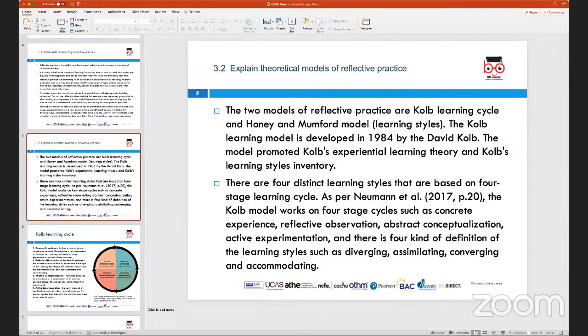So reflective practice is a term that we're going to use throughout this learning outcome, and we need to be very clear that it is defined as the ability to reflect on one's action so as to engage in the process of continuous learning. This is an accepted definition of reflective practice: the ability to reflect on one's action so as to engage in continuous learning, so that you're able to do things right the next time, or do it in a more efficient way.